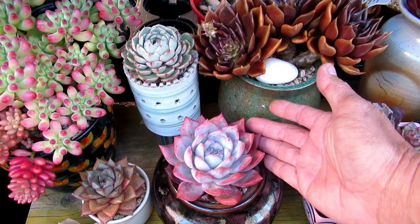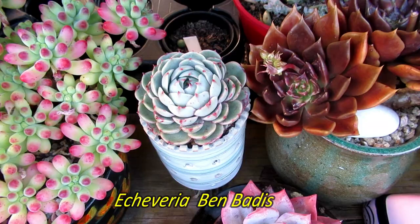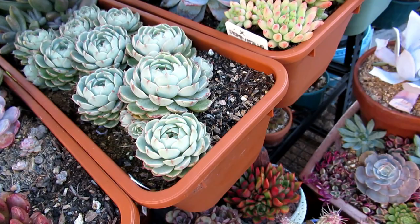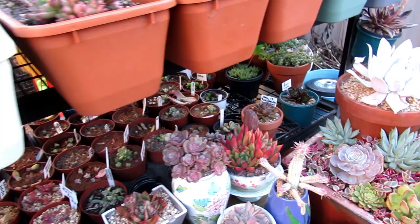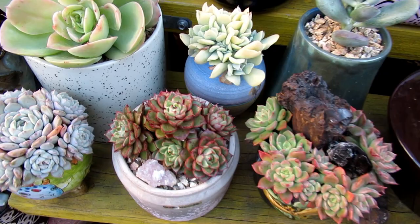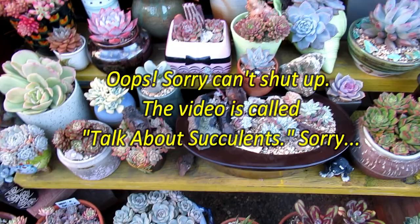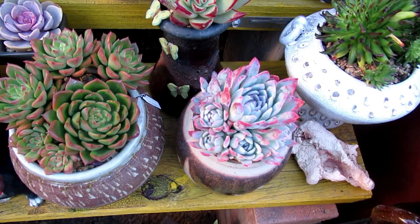Now that one is Ben Buddies in a pretty pot, and Ben Buddies as well — ones that I'm still propagating. I actually started with just one plant, and two and a half years later I have quite a few. And this one here is Shamrock. I think I'd better just let you enjoy the plants. I won't be able to put all the names, but I will try, and if I miss some, I'm sure you will forgive me.